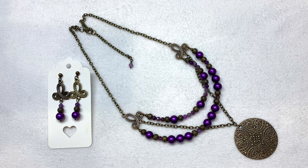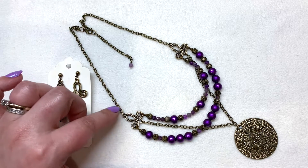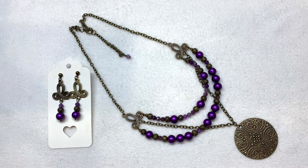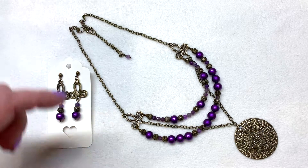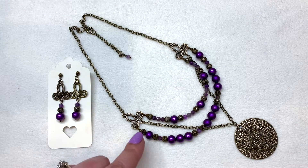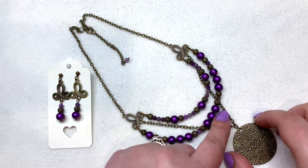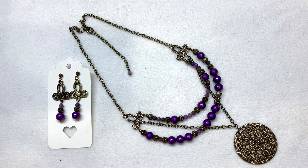Here's the set off the display. I used the chain that came in the box, including some for an extender to make it more adjustable. Pretty much everything to make this necklace came from the subscription box, minus a few findings like wire guards and the lobster clasp. Even the little ball head pins and jump rings were included. That's set number one.